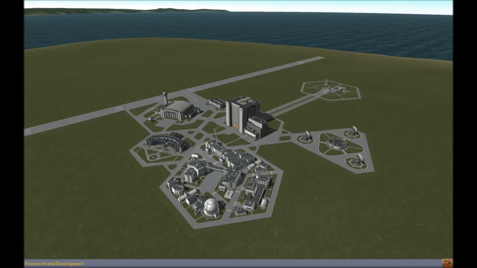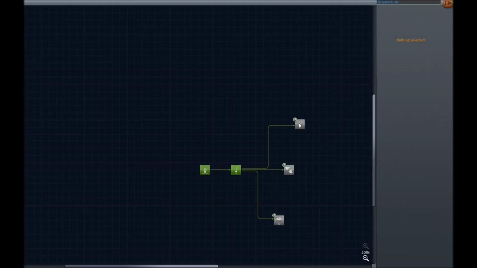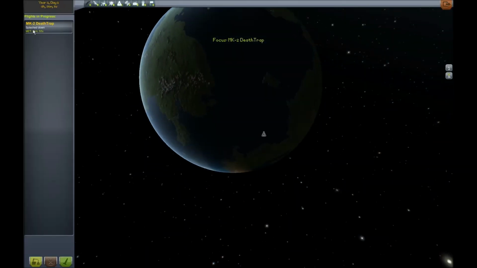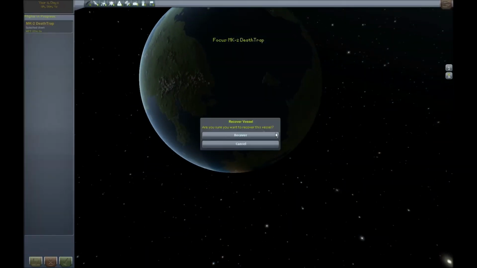You've checked out the goo. You poked it with a stick. Let's see what the boys in the lab have to say. Oh, I guess before the lab boys can have a look at it, we're going to have to actually go and recover it. So the Mark II Death Trap, let's recover it.